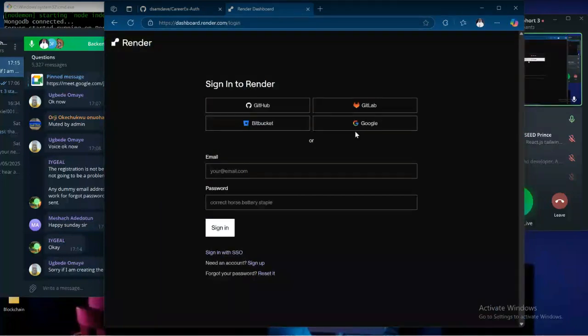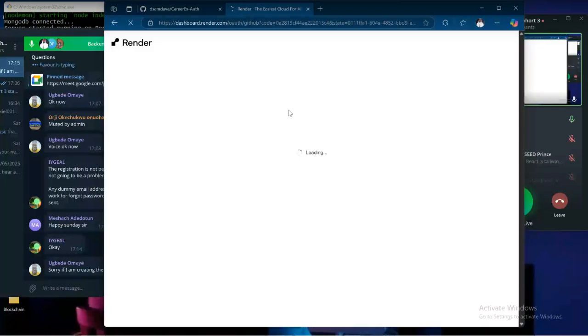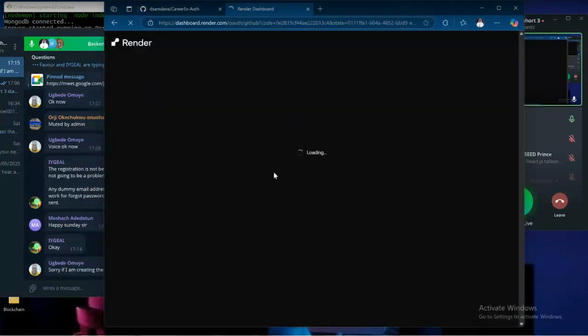Now, with Render, you can choose so many ways to log in. I always use my GitHub. So I log into Render with my GitHub. It's very easy. Once you have a GitHub account, you can easily log in and authenticate, and it will be using your GitHub as a login.